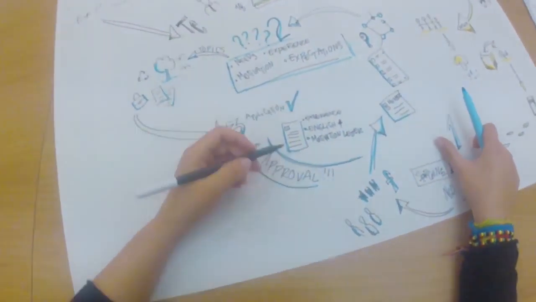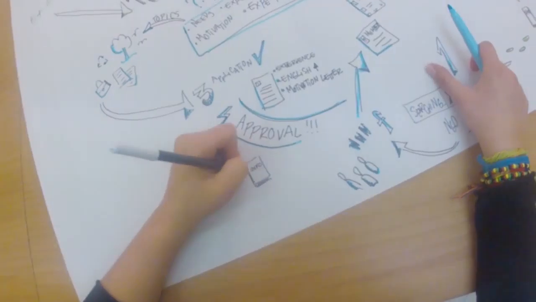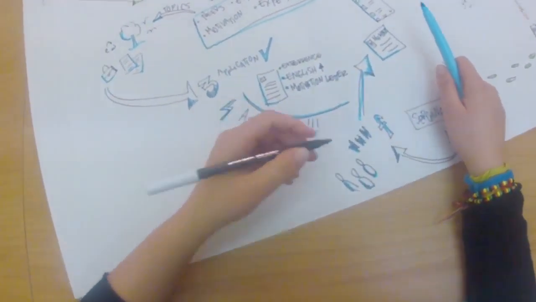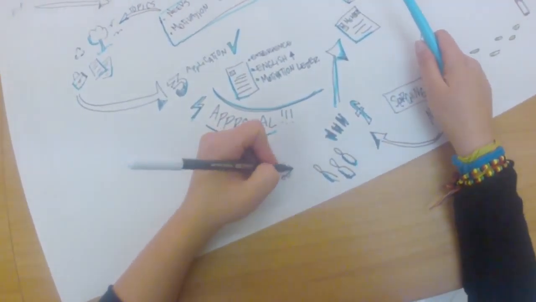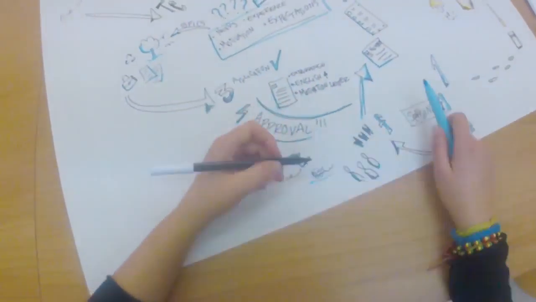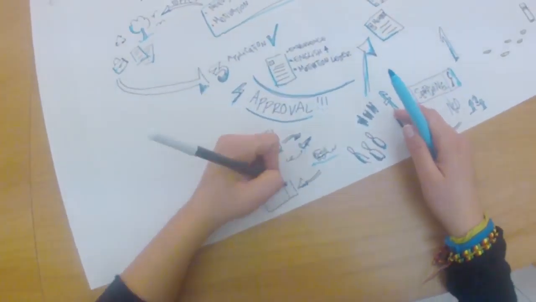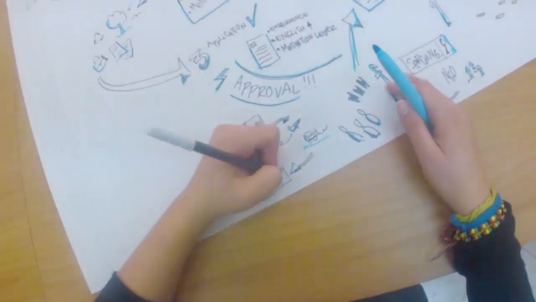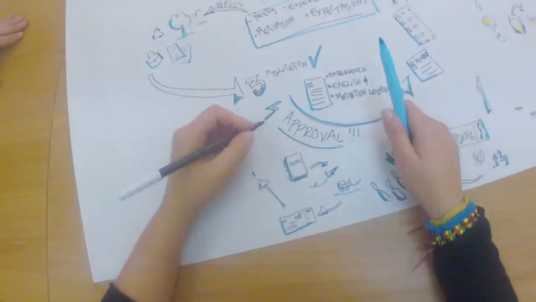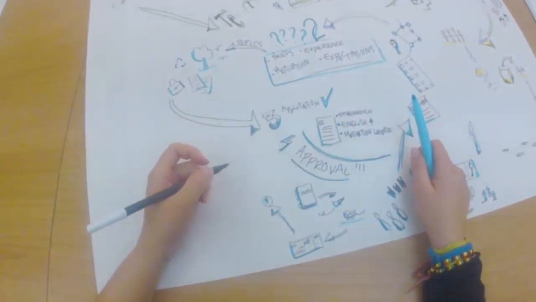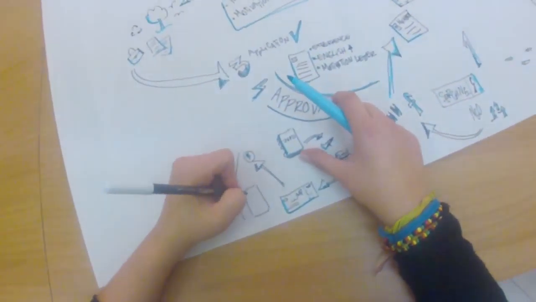The fourth step is the approval. You are going to receive an info pack. Read it carefully. Pay attention to the information about transportation. Your NGO is going to help you search for the cheapest flight tickets to support you. Ask the organizers for ticket approval so that you can buy them after that.